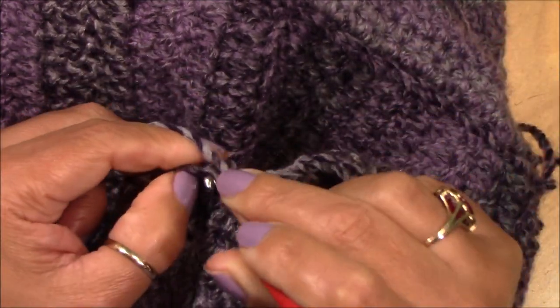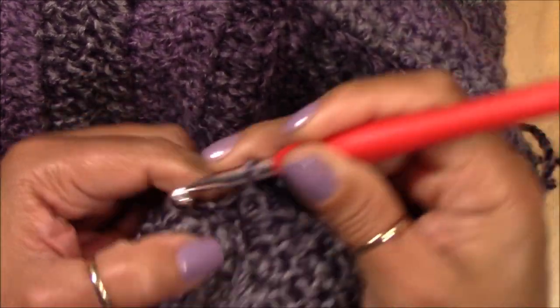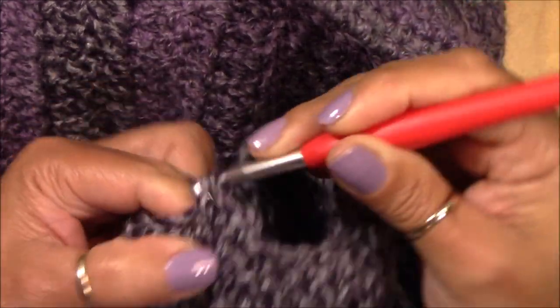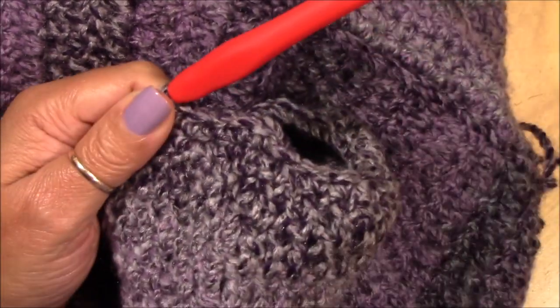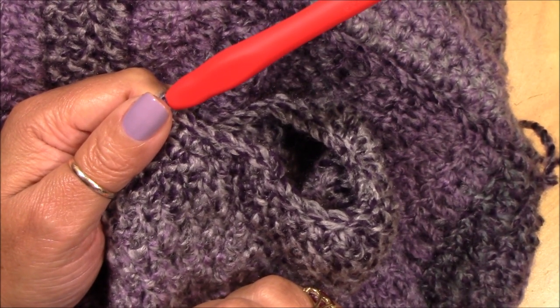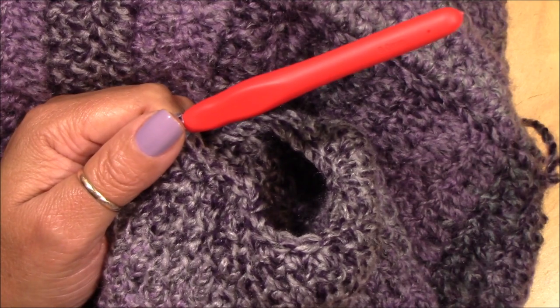I'm gonna do slip stitch in the first single crochet. I'm gonna chain 1, do a single crochet, and I will continue with 1 single crochet on each single crochet for 5 rounds, plus the one that I did is 6. When you finish, you will do a chain 1, cut the yarn, leave a tail, and you will do the same for the other sleeve. You weave in all the tails, sew your buttons, and you'll have your cardigan done.